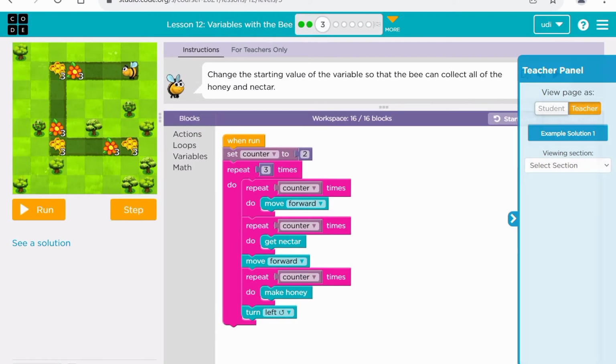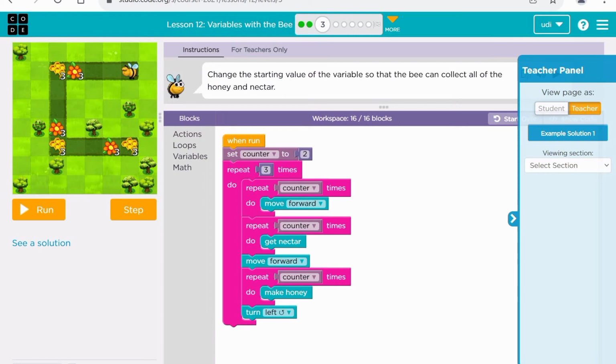Okay, this one says change the starting value of the variable so that the bee can collect all of the honey and nectar. They've already arranged this for us. What they just want us to do is change the value of the counter. As we can see, the counter is 2 here, but how many honey and how many nectars are we to collect? 3.